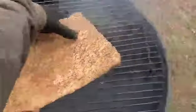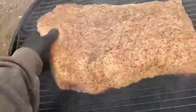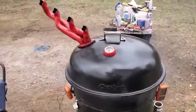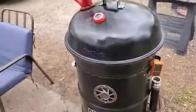Put this fat side up. Get her centered up there. And there we go. Hang out for a minute and see what this temp stabilizes at, and check back in about 5 hours.